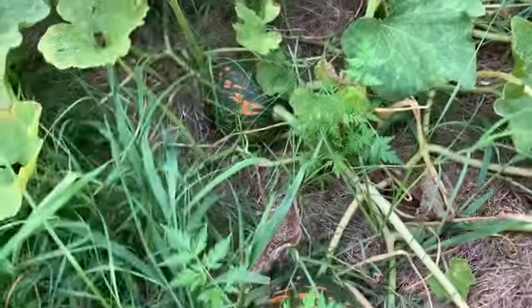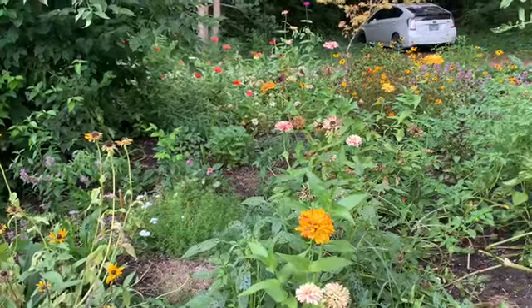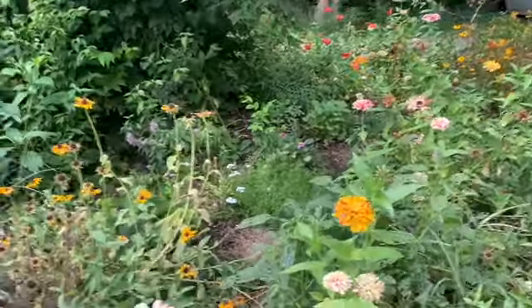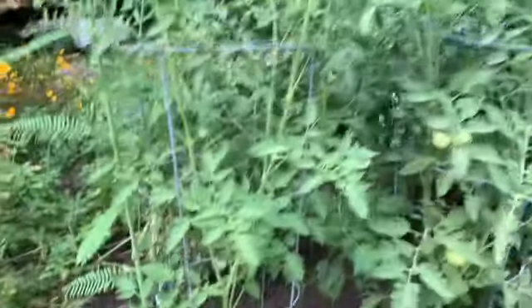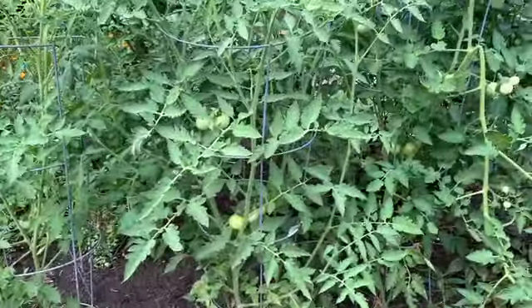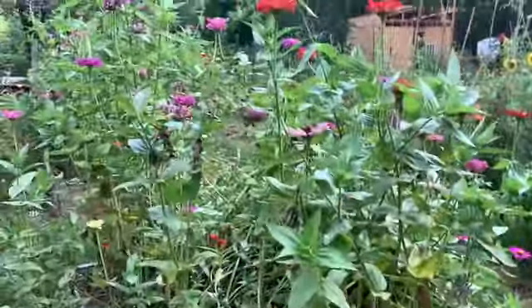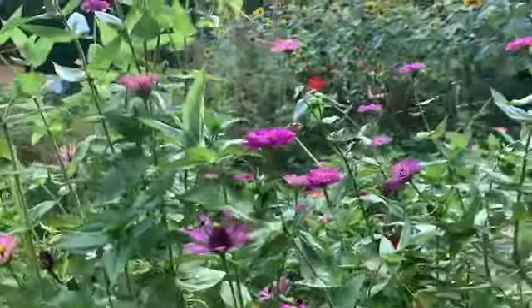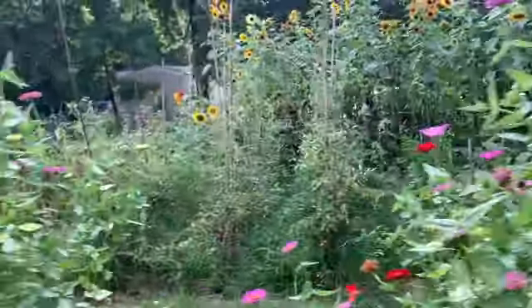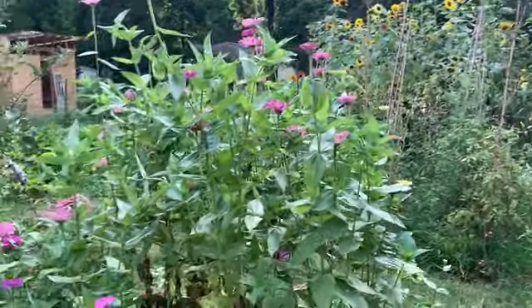I'm going to pick these - I think that's the ones that he said to pick. We still have some pretty flowers, a lot of zinnias. These tomatoes are doing all right up here for now - lots of blooms. Got pretty zinnias here; they just grew so tall in the winds and rains. Still a lovely, beautiful display of color.